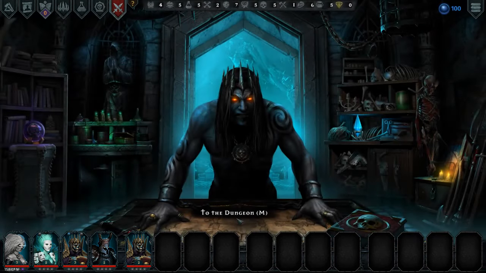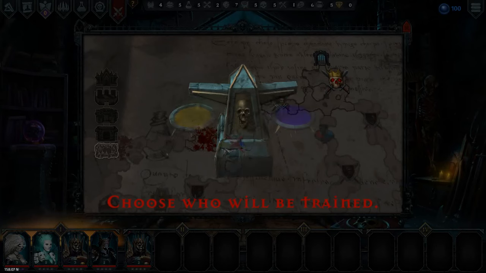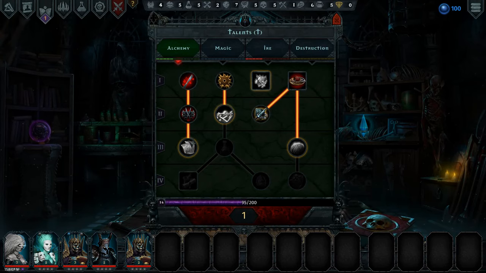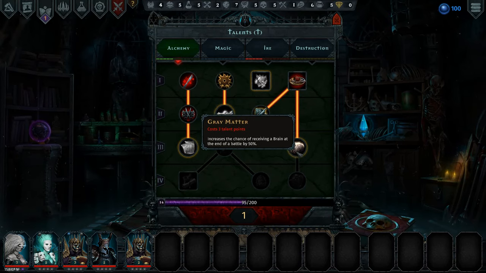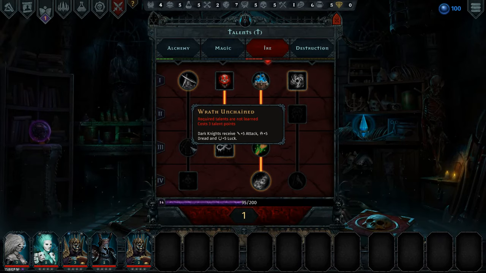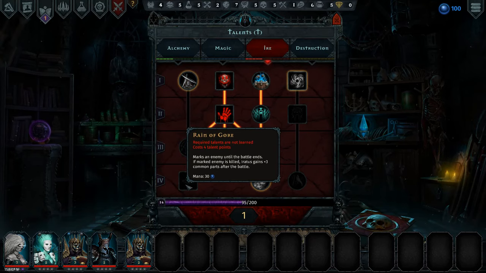So let's go to the dungeon. Oh, it's the Steli now. Very nice. So we will go to the Steli and give Iratus some experience. Got one talent point. So soon we can get this one as well, or maybe this one. There's also over here Dark Knights receive +5 attack, dread, and luck. That's not bad. That will cost 4 talent points in total, though.